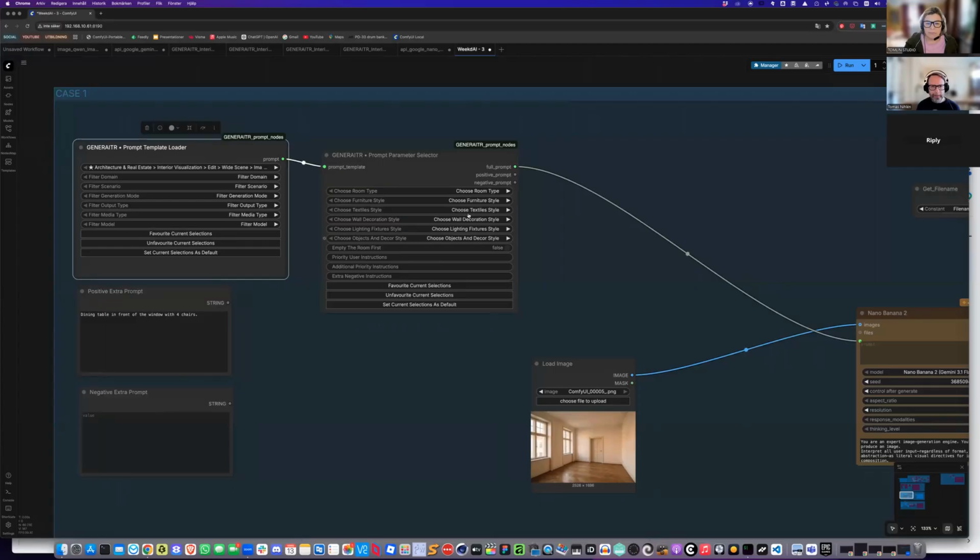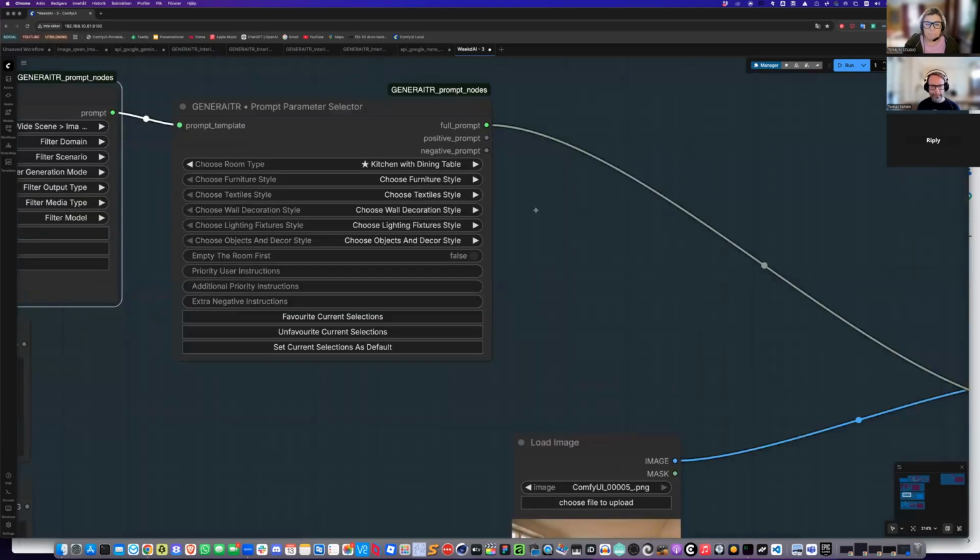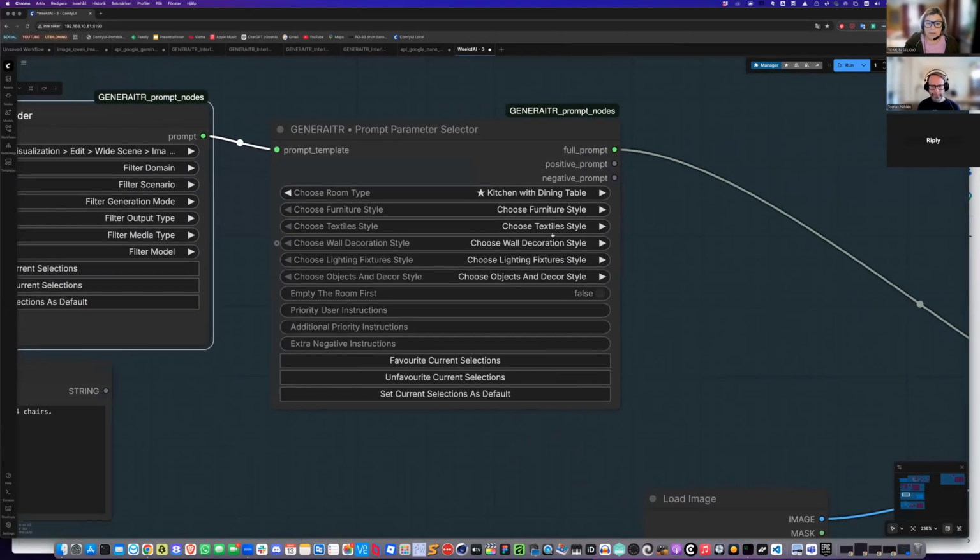Okay, so let's pick kitchen with a dining table, maybe. To fit that in. Maybe Scandinavian furniture style, since we are in Stockholm. I'm not really sure, maybe her style is a bit more, how do you say, more creative, more eclectic.